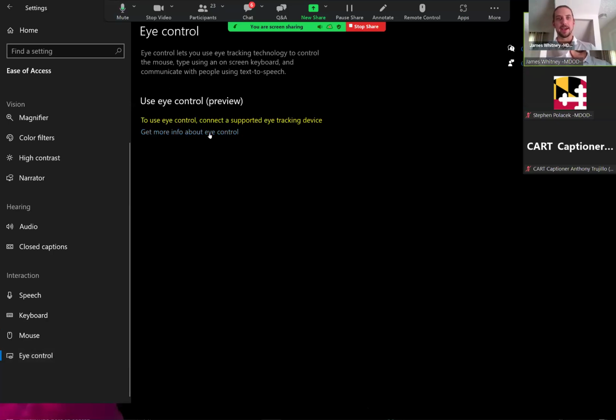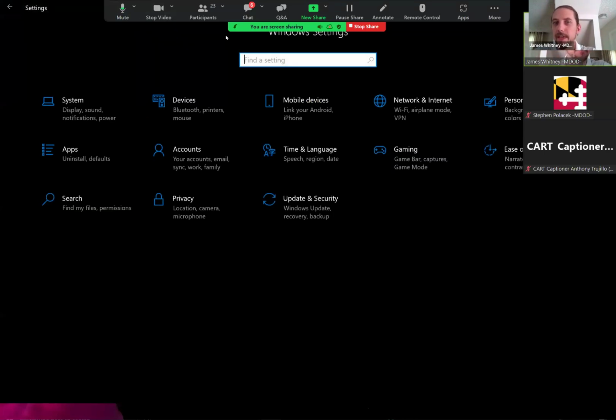And lastly, eye control. I can set up an eye gaze bar, a device, and the Windows software is actually ready for eye gaze control. So I just need to set my bar up, which is an external purchase. It's something that you have to acquire. And then I can set up my eye tracking. I can calibrate it to my eyes, and without going into too much detail for sake of time, that turns my eyes into what controls the mouse, and wherever I look is where the mouse goes.